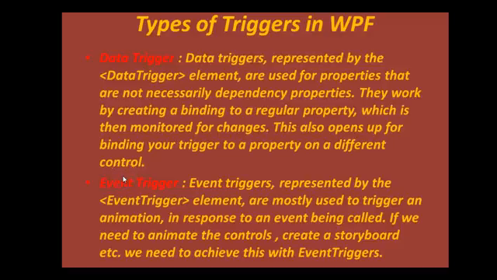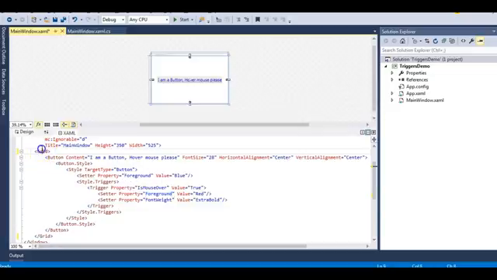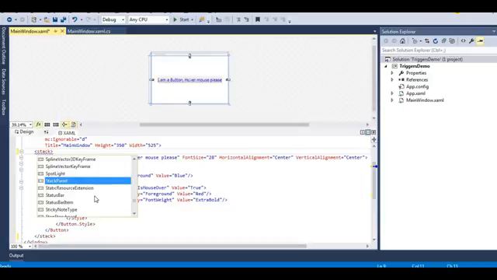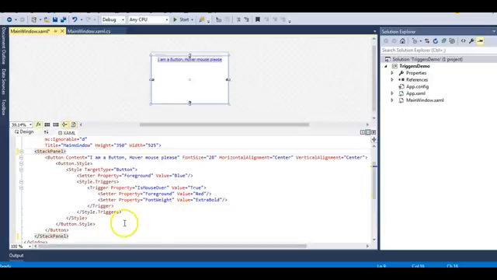Say you need to bind two controls with each other, then you need to use data triggers. So let's look into this example and move to Visual Studio. Let's change this grid to a stack panel so that I can stack two controls together.